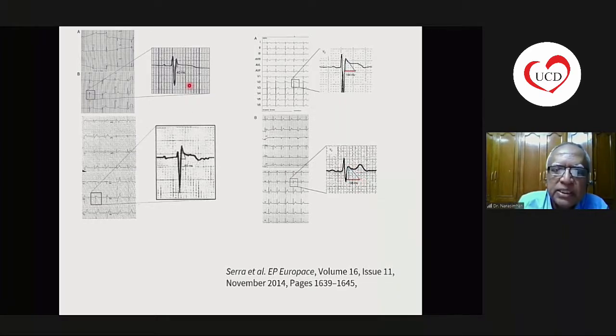This was first described by a guy called Chevalier from France, and later it was modified by several other investigators. So one of the single clues is the STT merges in such a way that the base becomes very broad in Brugada compared to a run-of-the-mill right bundle branch block. This is often seen in thin individuals with a pectus excavatum. A lot of other things can cause it. You need not be evaluating all of them for a possible Brugada.